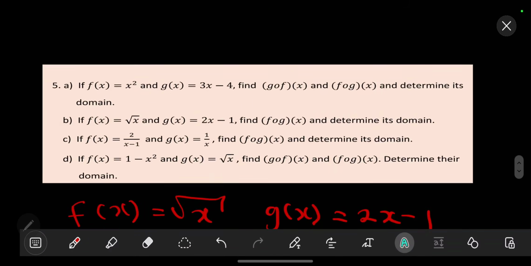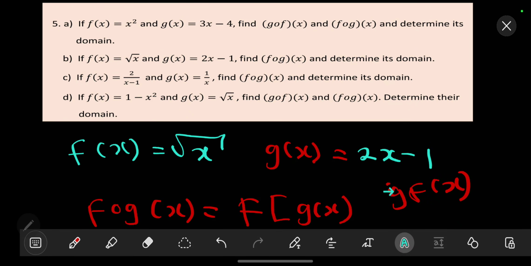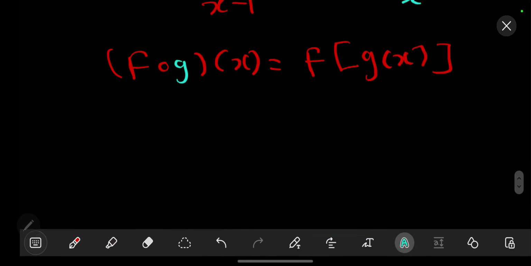Now if you compare it with this other one, you are going to find that we were told to find our fg of x. Now g of x is this one, it doesn't have a limit. But if we were told to find, let's say, our gf of x, that would mean to look at f of x. Does f of x have a condition before you can even state the domain? So the last letter, if it has a condition, you have to account for it. So it is the same principle that we are using here.